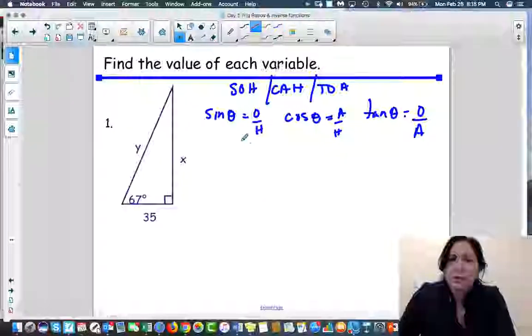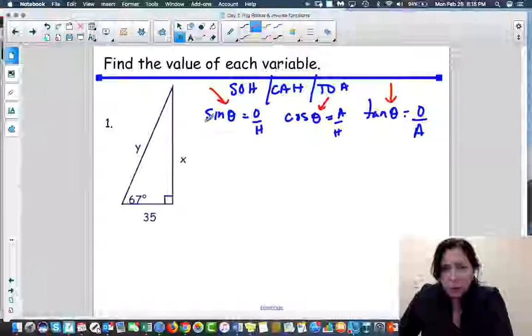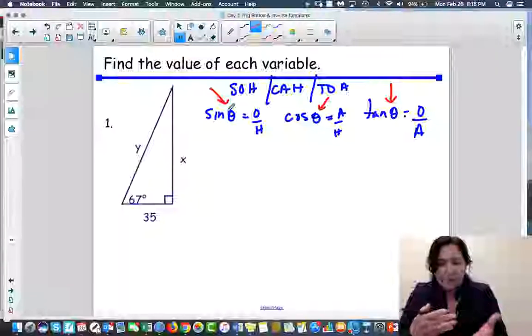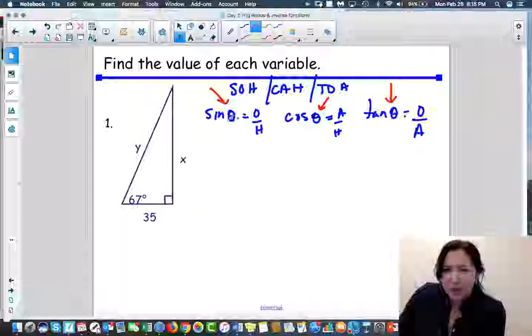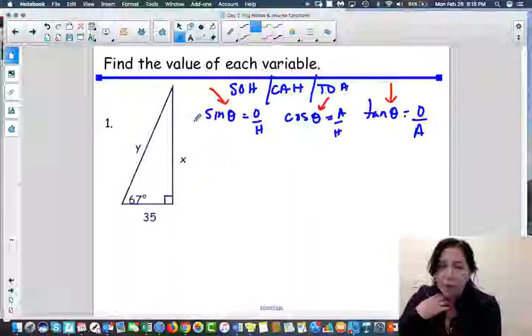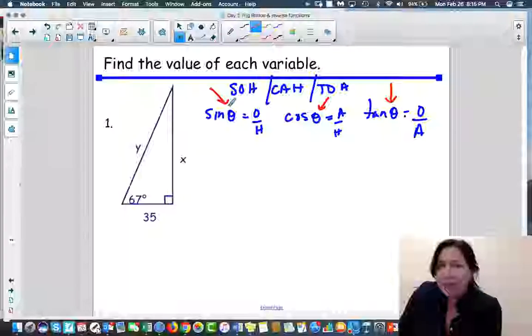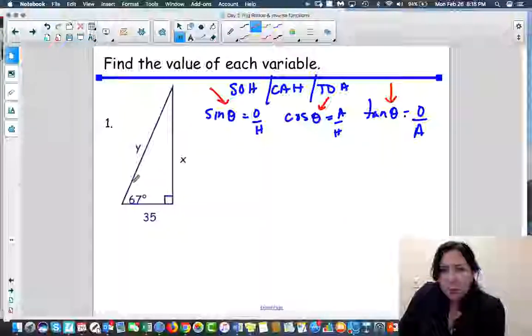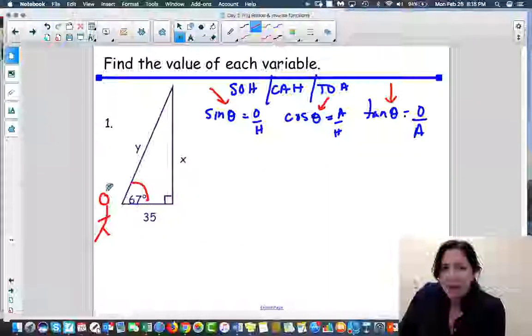I do want you to understand that right here, and right here, I'm putting the angle right after the actual word. So I'm finding sine of an angle. What has to happen here is that has to be an angle. So you need to always have an angle after that word, whether it's the trig function of sine, cosine, or tangent, you always have to have an angle here. So we're going to assume that we're here at 67 degrees, okay? And so there you are.